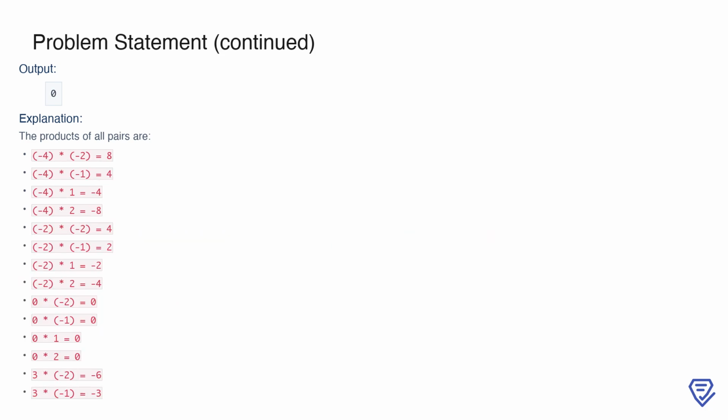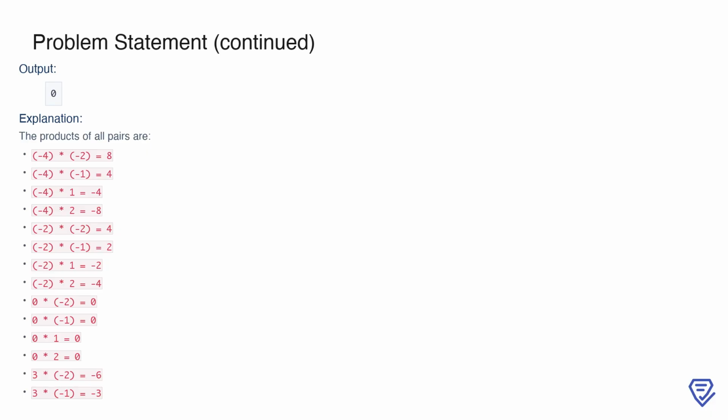In the second example, the input arrays are nums1 equals -4, -2, 0, 3, and nums2 equals -2, -1, 1, 2, with k equals 6. The output is 0. To explain, we calculate all possible products by multiplying each element of nums1 with each element of nums2.